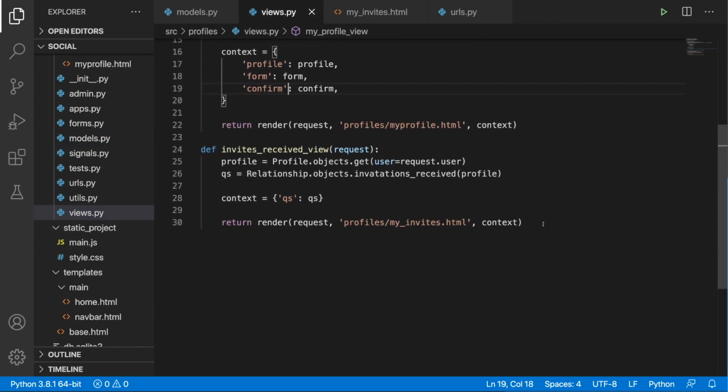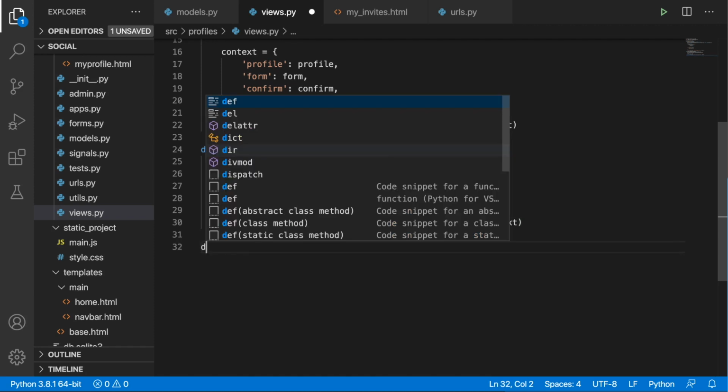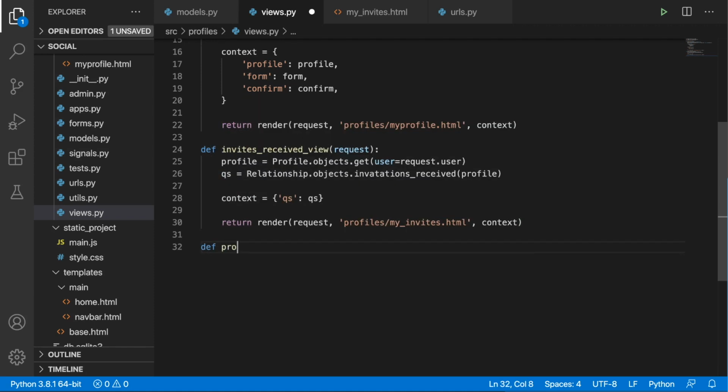Okay, so over here let's create another one called profiles list view, and this will of course take in a request.